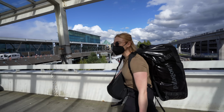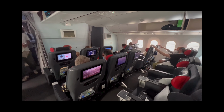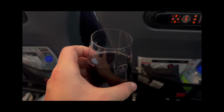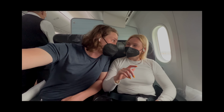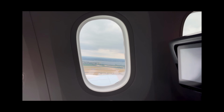We normally fly economy, so here's a flashback to Nicole and I actually trying premium economy, which we already thought was an incredible experience. In premium economy, the seats are more comfortable, the legroom is fantastic, and the food is great. And while we loved premium economy, this experience is about to blow us out of the water.